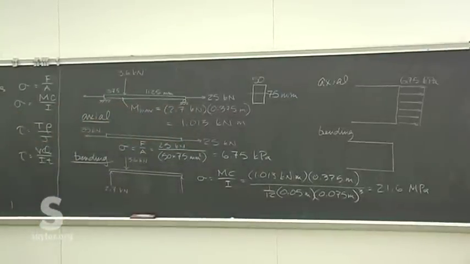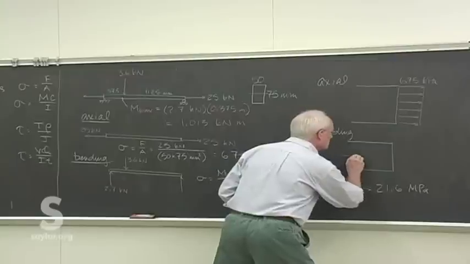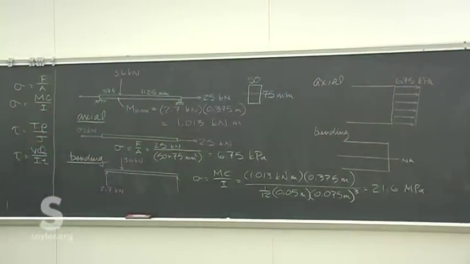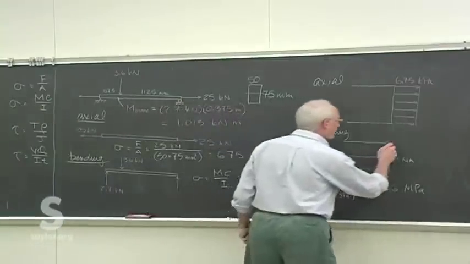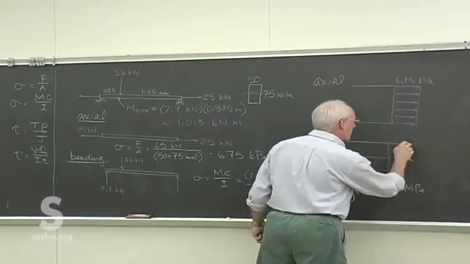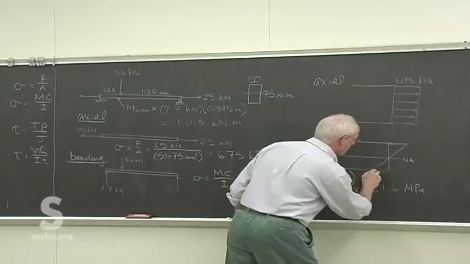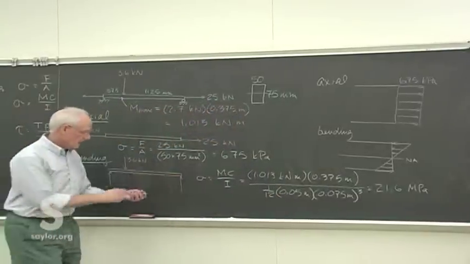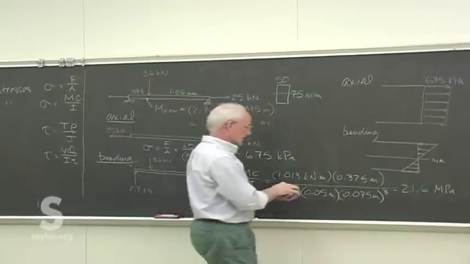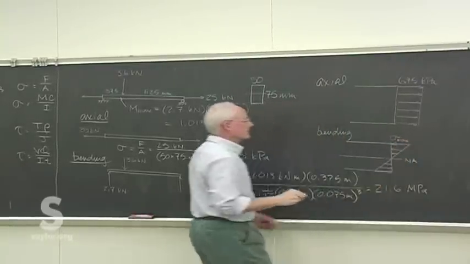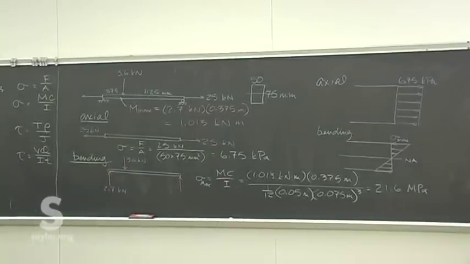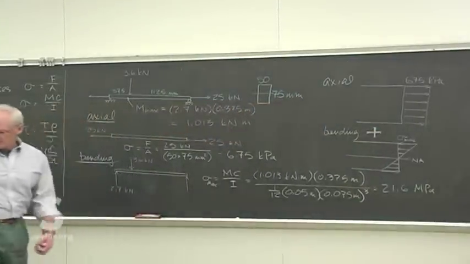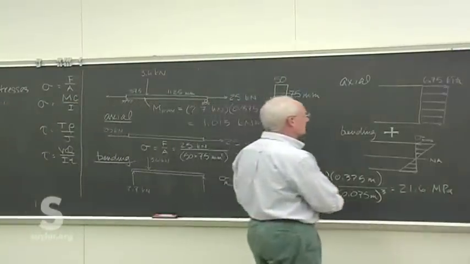Which looks like this. We know that it's linearly distributed about the neutral axis. In this case, the neutral axis is right down the center. And because of the type of bending we've got compression in the top of the beam, and tension in the bottom. What we figured out here, remember, was the maximum stress. Now, those two effects are happening at the same time on this beam, so we need to add those together to get the real effect of the stress on the beam due to the combined loading.